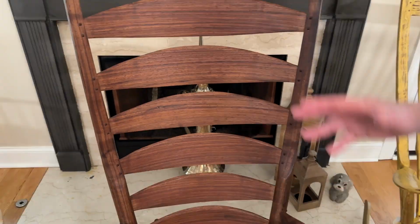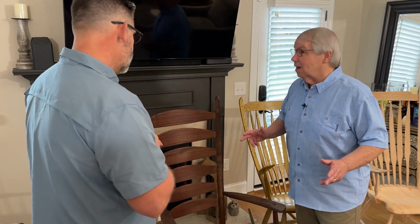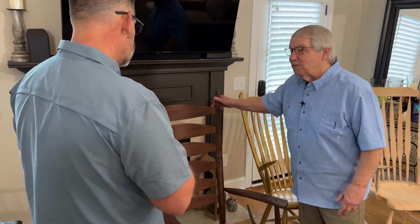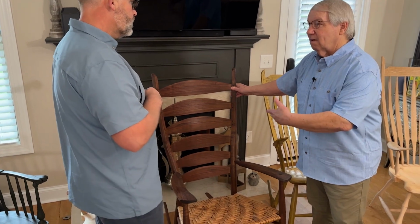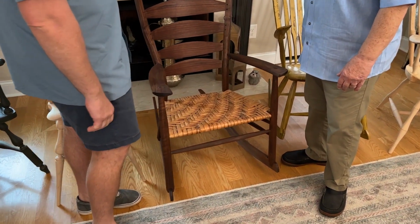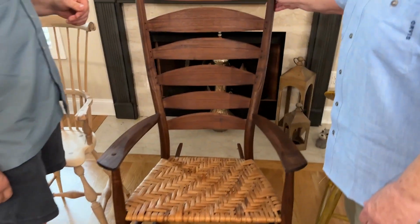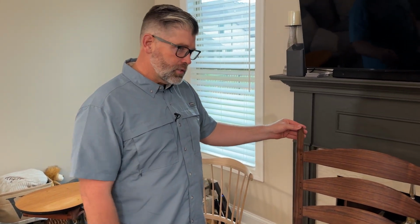Right. Yeah, you seem to have a lot of my favorite chair designs. I'm kind of envious here. You've got a Brian Boggs slat type Appalachian rocker, is that right? That's right. I learned how to make this with Jeff Lefkowitz. He's a master teacher at this, and it was really refreshing to take a ladder back class, learn a different style of chair. Jeff does just such a wonderful job teaching this.